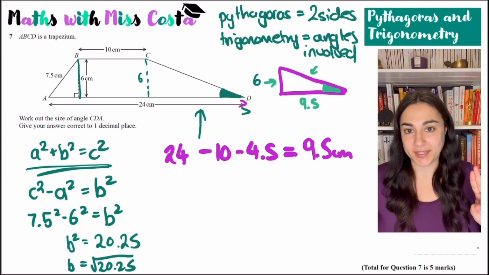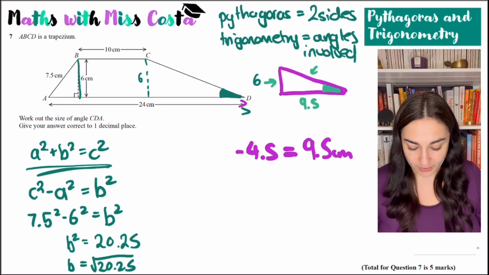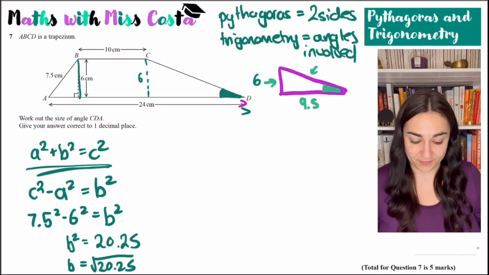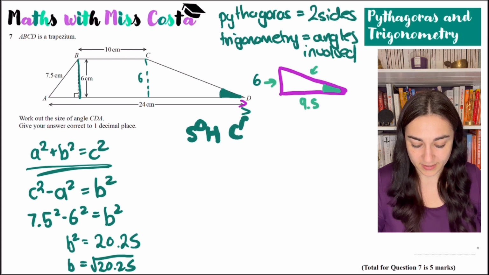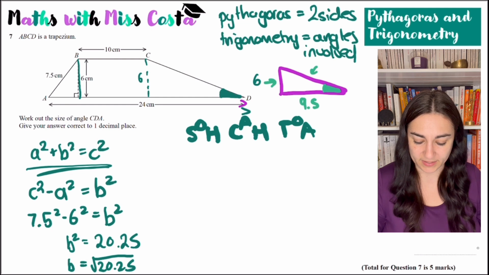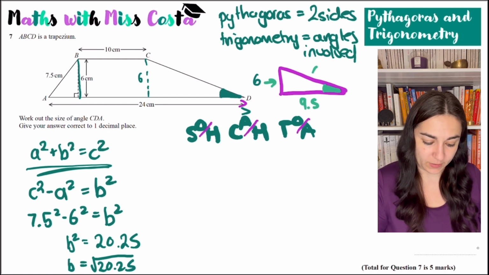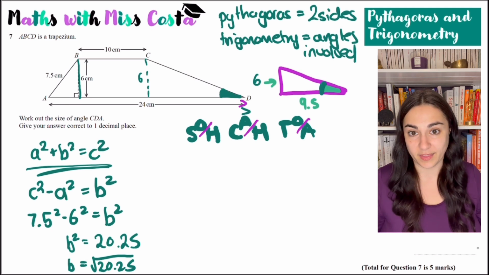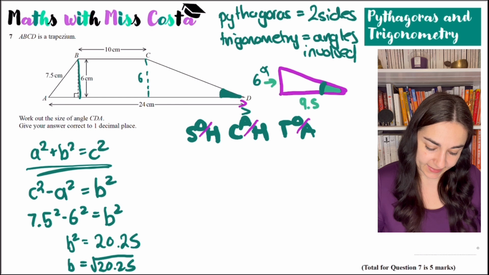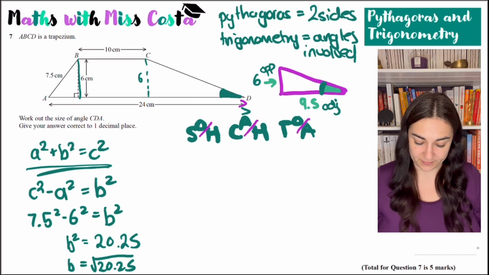Now, if I know two sides and I'm trying to work out an angle, then I can use trigonometry. So with trigonometry, the best advice I can give you is to actually just write out your SOHCAHTOA, because the amount of people, including myself, that just make mistakes because you're rushing and you just mix up the sides by accident. So which sides have I been given and what am I trying to find? Well, this is my given angle, so I label everything accordingly. So this 6 is opposite my given angle, and this side here is adjacent to my given angle.